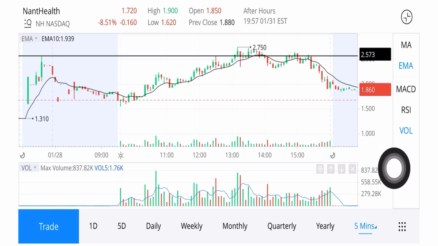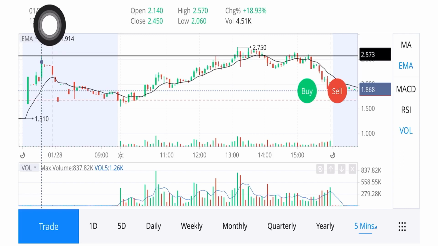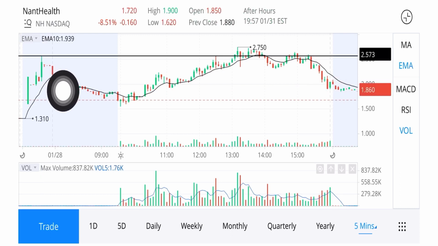So here is what I'm going to do. I'm going to show you exactly how I found that out with this trade right here, which is a profitable setup, and this is actually a high probability trade, and I'm going to show you why. So we see in pre-market the price goes from $1.31 and it rises all the way up to $2.57 over here in the pre-market. So after that price rise, the price starts to go down towards the open.